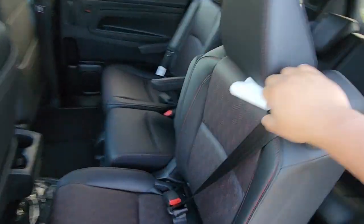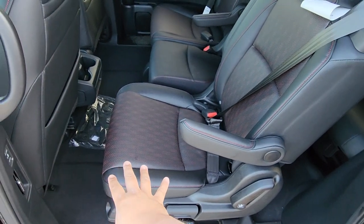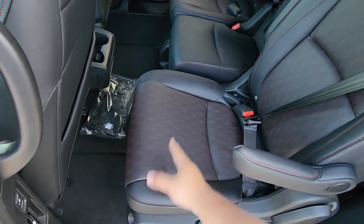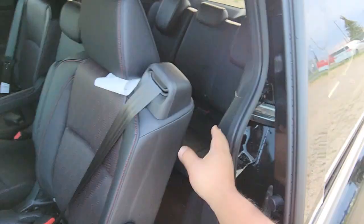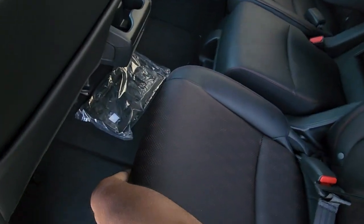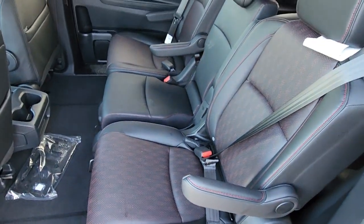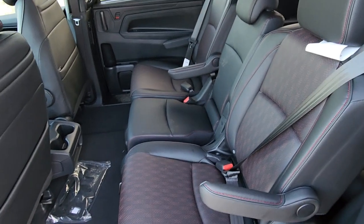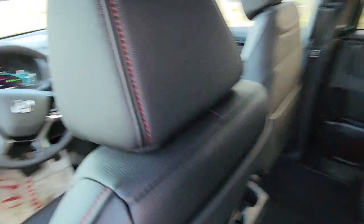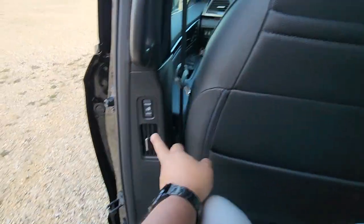And to do this, let's just pull that up. So this seat here, as you can see, lengthwise is adjustable. So you can have this one here a little bit more to the front kung kailangan mo ng extra leg room sa likuran. And you can also move this back kung gusto mo. So a nice little lever down here, as you can see. So space-wise naman sa gitna. Let's take a seat. Let's see. So again, really good space for somebody my size, no?